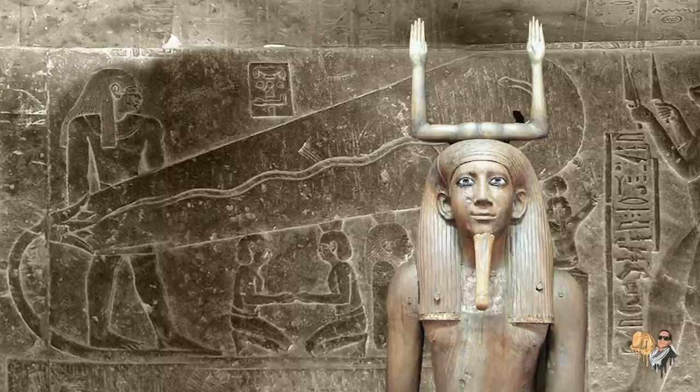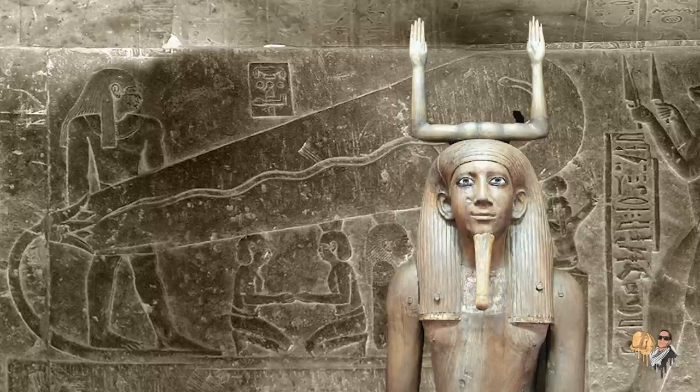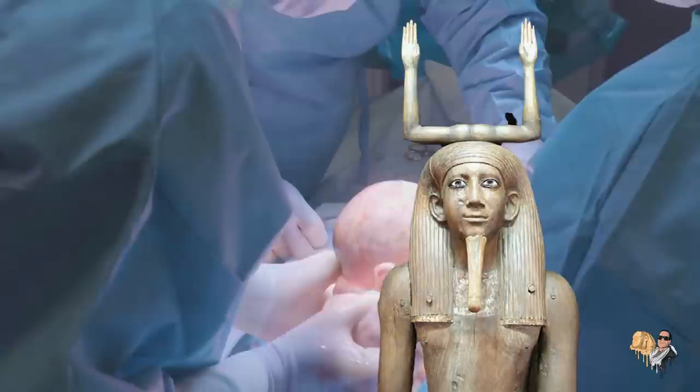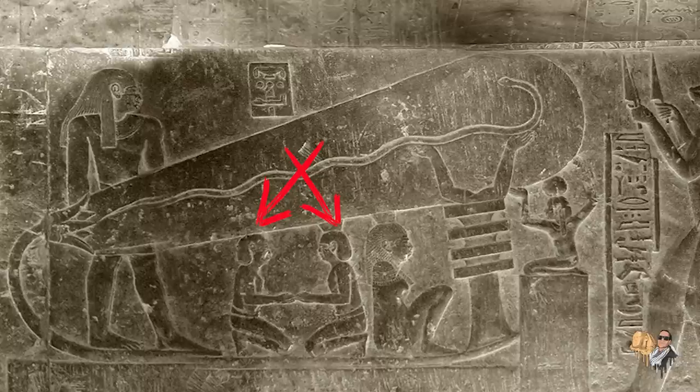If you are alive, you have a ka. Ka is your vital essence or life force, and it is only one of nine aspects of your soul, according to the ancient Egyptian point of view. As the vital essence or life force, the ka draws the line between life and death. When you have ka, you are alive. At the moment of our birth, when we took our very first inhalation, we accepted the ka, which was intentionally breathed upon us. The function of the ka is to connect us with all of our ancestors through the collective unconscious. This is shamanism, and we can connect with that through the way of the ka. So here we see the invisible ka made visible, supporting something with obviously potential for life, not a light bulb.